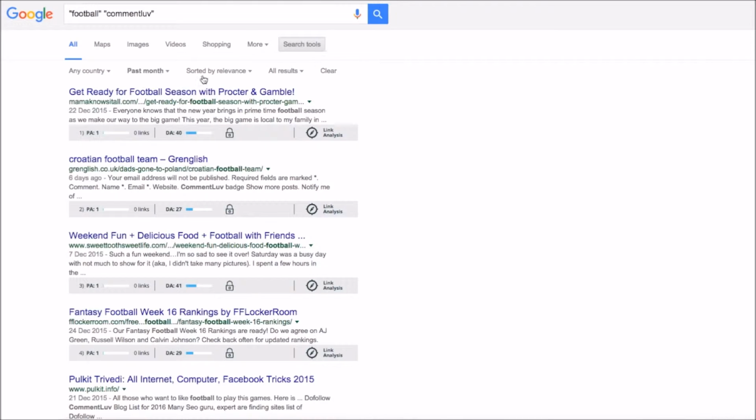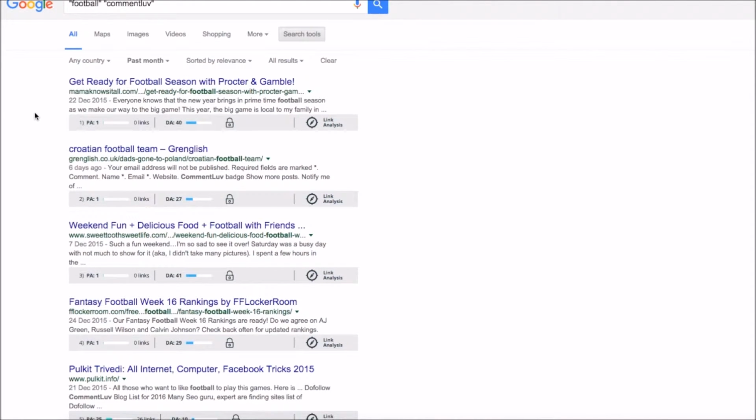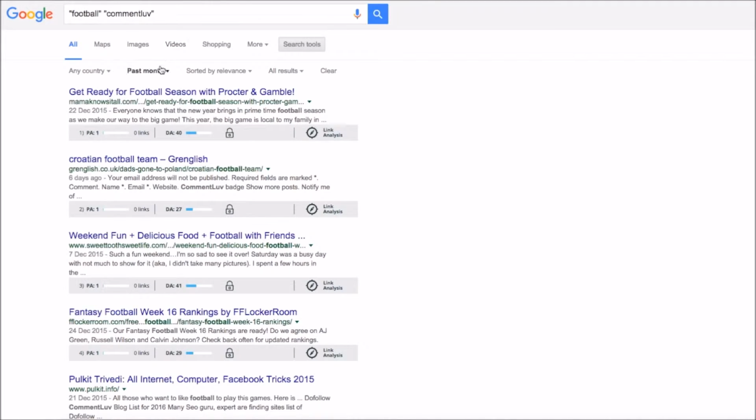So if you've got them in within the first month, then you can comment on them and know that your comments are going to stick. As well as that, you probably won't find a lot of comments on these blogs as they're quite new. Whereas if you left it at any time, you might find ones that are 2 years old that have loads of comments on them, and then your links get diluted throughout there when you put the links on.